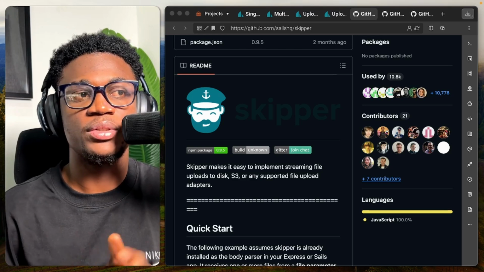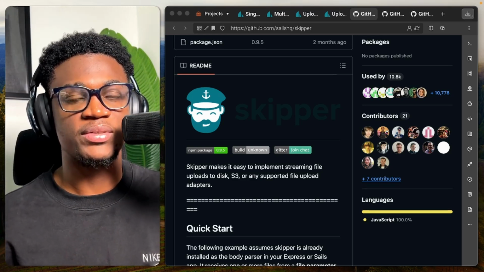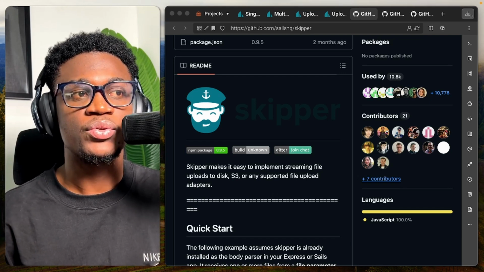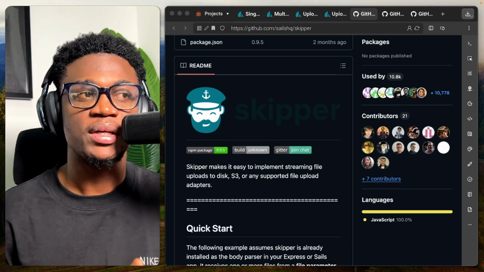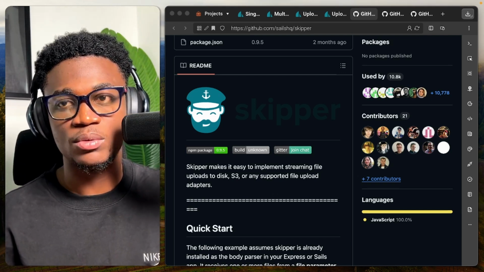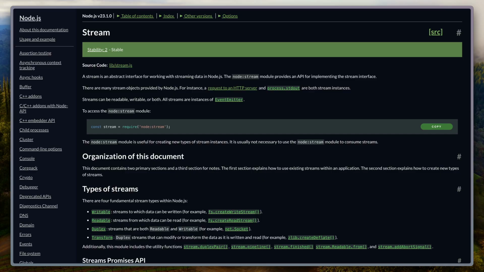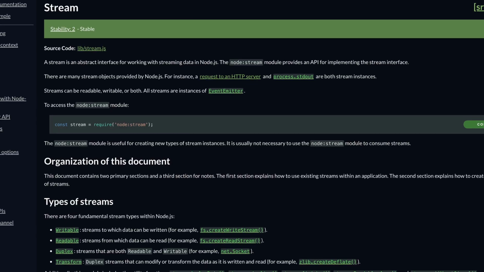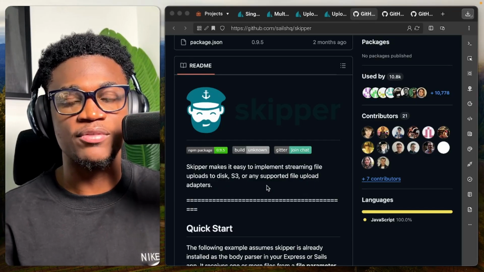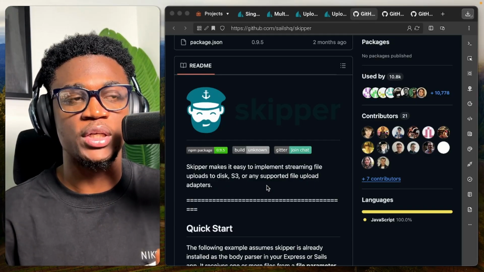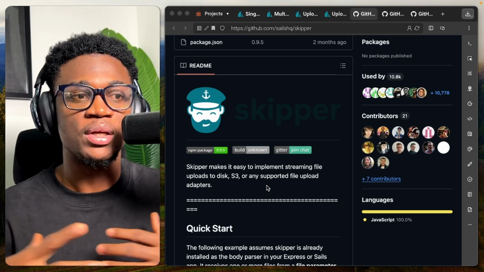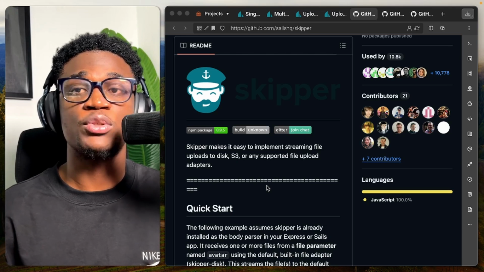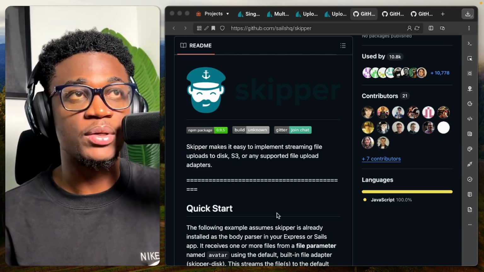So the first thing you need to know about uploading files in Sails is that Sails already has file upload built in using what we call Skipper. Skipper makes file upload really easy because it's built on Node streams. It's just phenomenal how this works. Right out of the box, if you have a Boring JavaScript stack project, it's already supercharged with this Skipper body parser, which makes uploading files really easy based on Node streams. You could use it for Express, but it comes built in Sails, right?